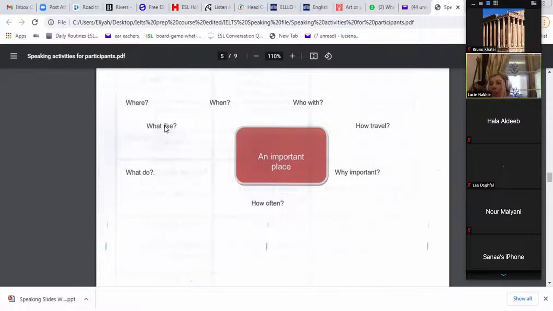Please make things up. Use your imagination. If you get stuck on a particular item, so for example, you can't for the life of you think of an important place that you could talk about for 2 minutes because you're so nervous, so anxious, so tired, make it up. Say you went to Paris, to the Eiffel Tower, and you've never been, but who cares? Do I care? Does the examiner care? We don't care, as long as you talk for 2 minutes. Make it up, use your imagination.